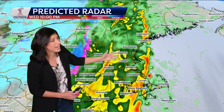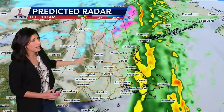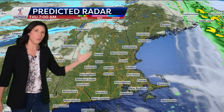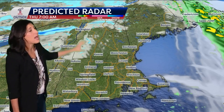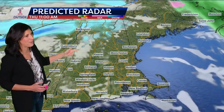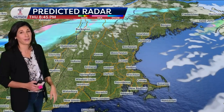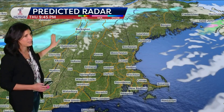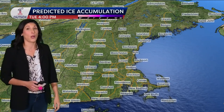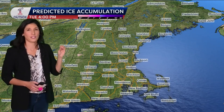The heaviest rain ends right around, or just after, midnight in eastern New England, with clearing coming in after that. And some pockets of snow showers upslope in the mountains during the day on Thursday. Coming off of Lake Ontario, we're going to get some pretty good lake effect here, and some of those snow showers may come into northern Vermont and even make their way into far northern New Hampshire.